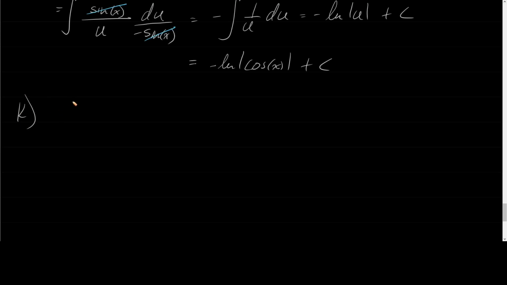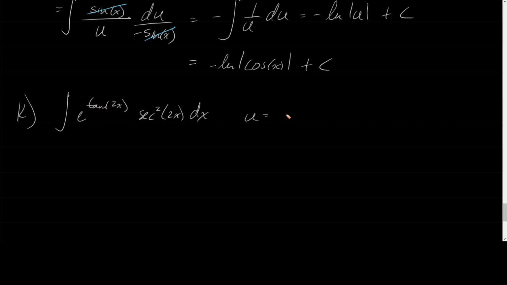Let's say that we had the integral of e to the tan of x times secant squared, and I didn't want tan of x. I wanted to do tan of 2x times secant squared of 2x dx. Alright, so in here, let's see what we can do. If I let u be this entire exponent over here, because I know that the derivative of tangent is secant squared, so I want to use this.